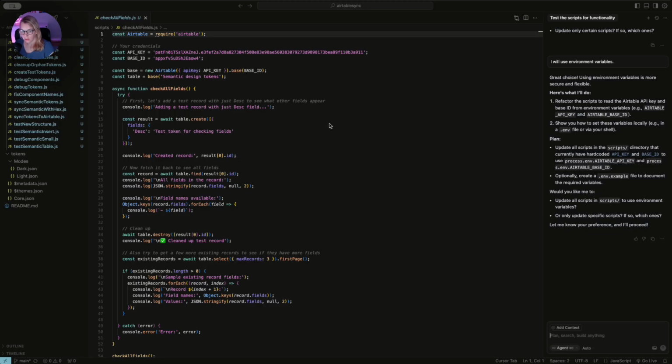Okay, so now we will have to instruct Cursor what we want to do and what we want to achieve. The issue is that, of course, I'm using different credentials than you will use in your own repository. We need the Airtable API key and your base ID. So that means this is the number of your table, and the Airtable API key is what you will get in Airtable developer settings. And we need to add these credentials to our GitHub repository.